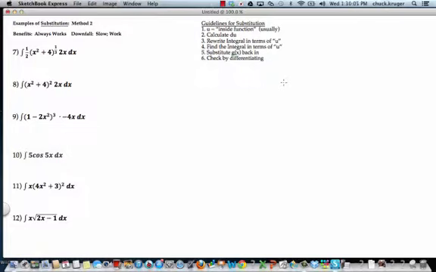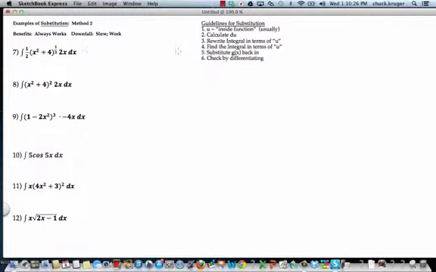Alright, we're going to learn another method to solve these integrals in which the derivatives are formed by the chain rule, and the method is going to be what we call substitution. And over here what I've done is I've written 6 steps that you can go through and use substitution.